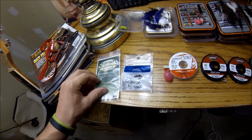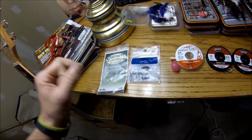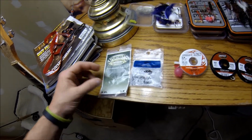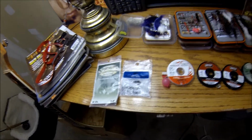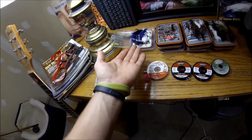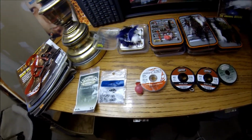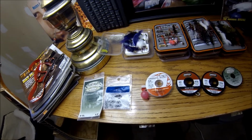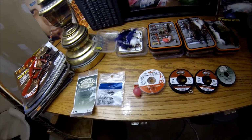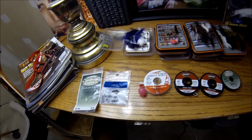At the very end of this leader, on the opposite end of where I'm tying, the line is rather thick and probably could be even 20-pound test or more. And then it tapers down so that when you're fly fishing and you're casting, it unravels and lays down on the water perfectly. If you have the wrong taper in there, you can get a lot of knots. That fly is just not going to roll over if you're doing dries, for example. So it took me a while to realize how important it was to have a tapered leader.